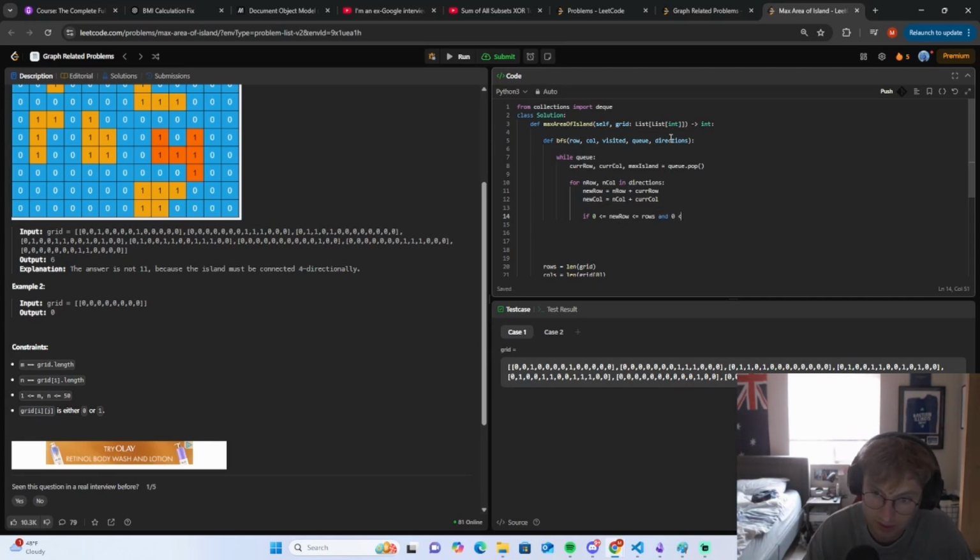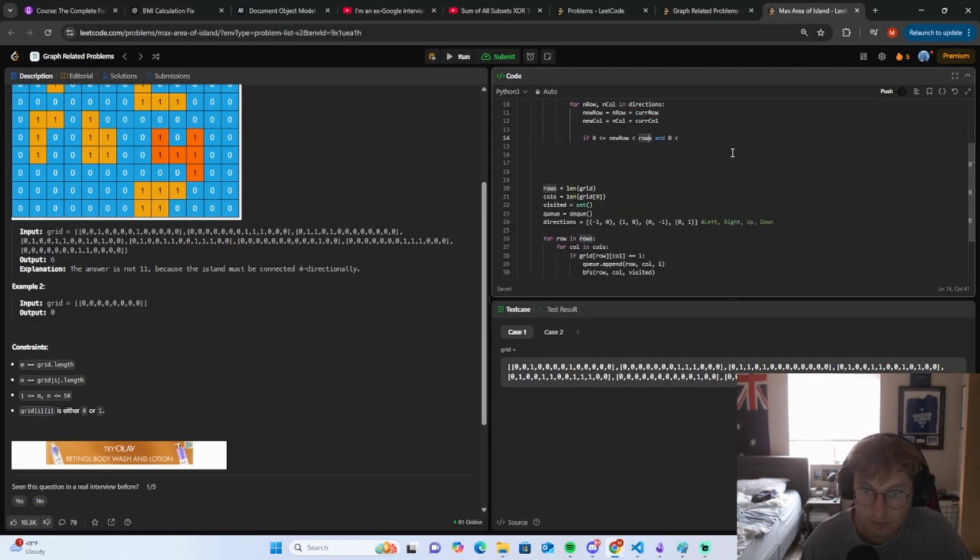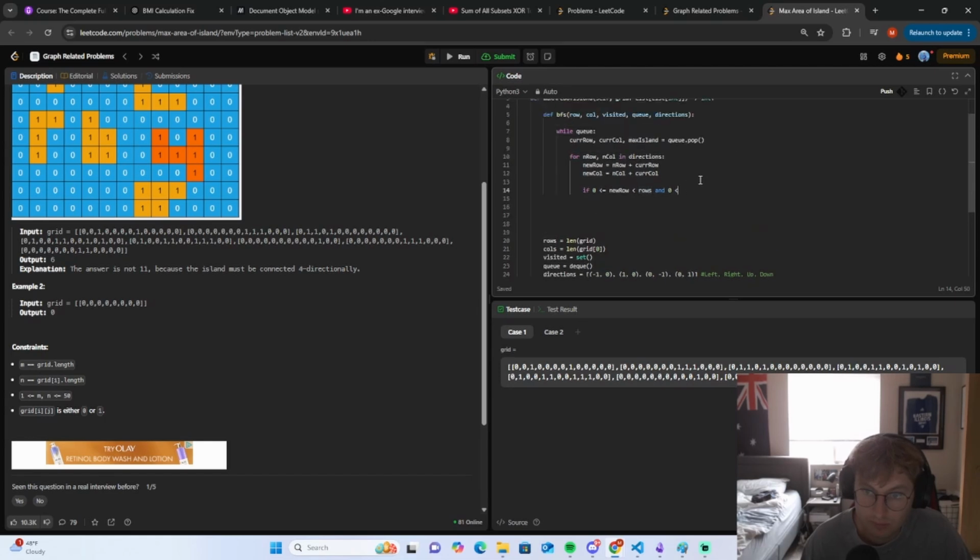And 0 is less than, this shouldn't be equals. This should just be less than rows, and 0 is less than or equal to new col, and is less than cols, and new.